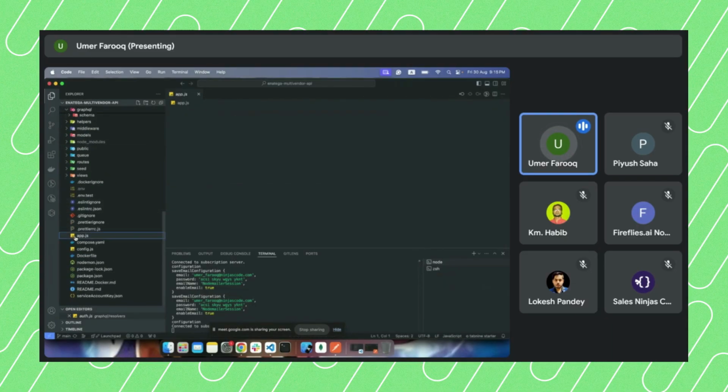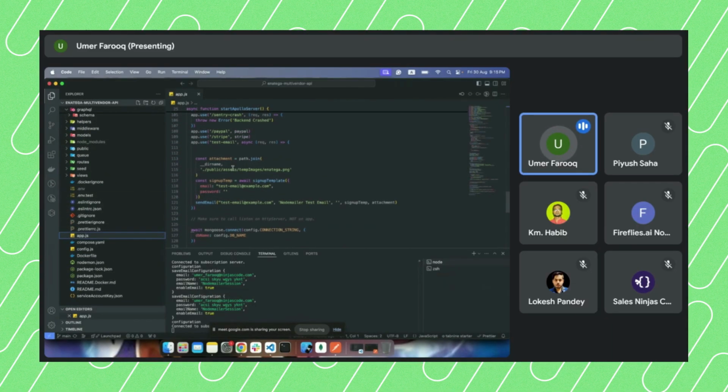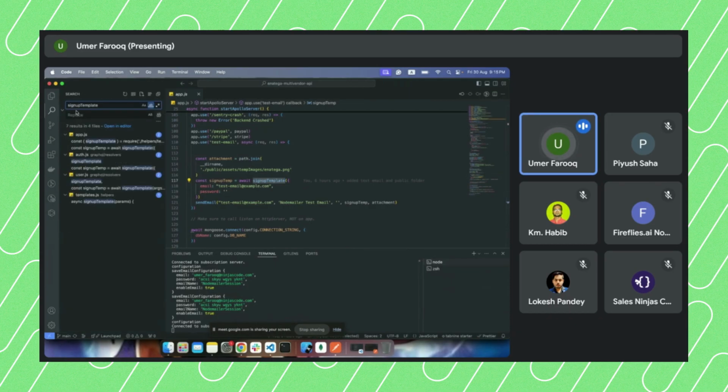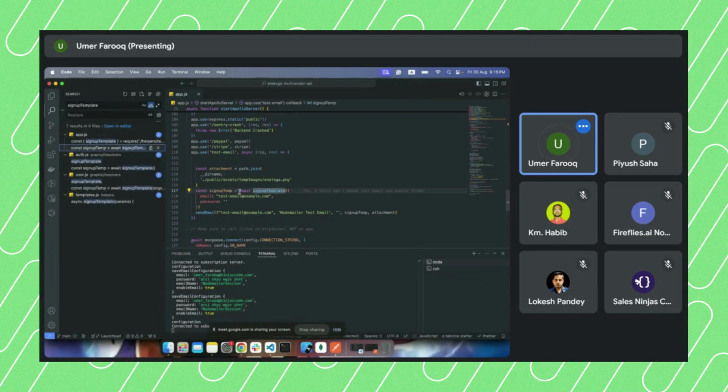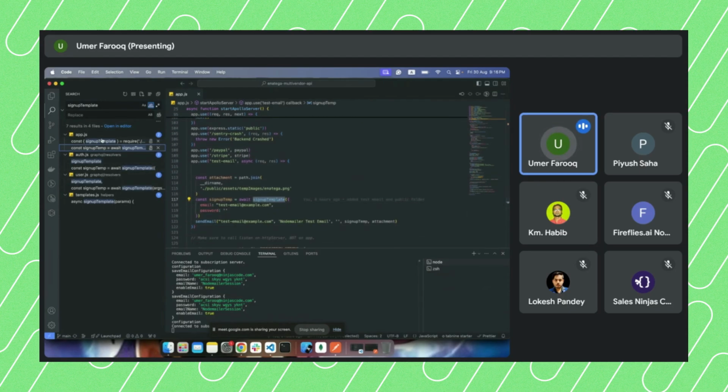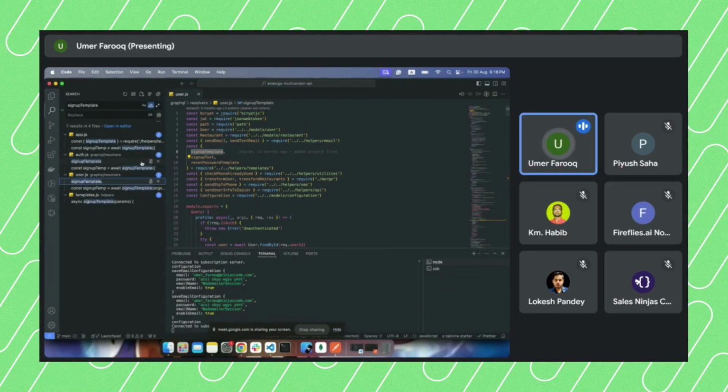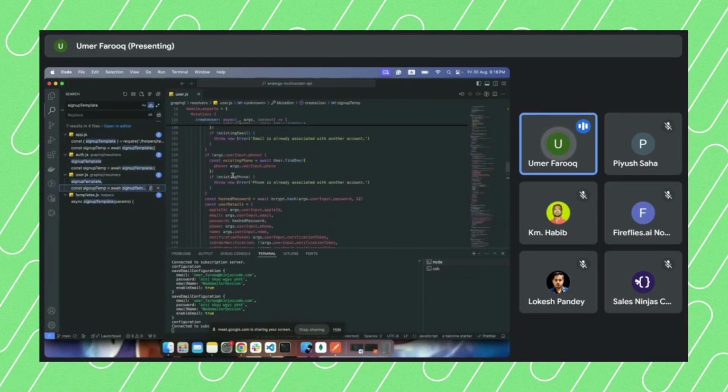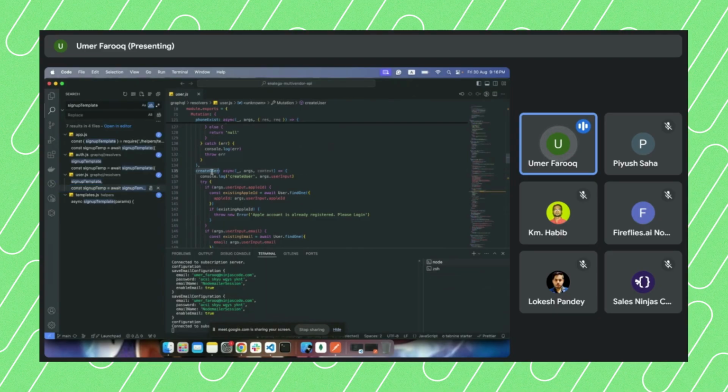Okay, let me go back to the app. I'm actually using the attachment right over here. This will be available in the email template. Let me search the email template. I think it should be in some kind of API. Okay, this one is our code, and this is the user's resolver. And this is where we should have the sign up API. Yes, create user API.